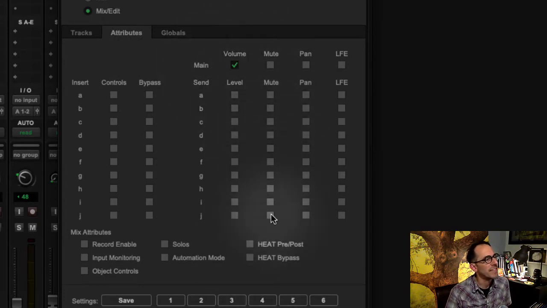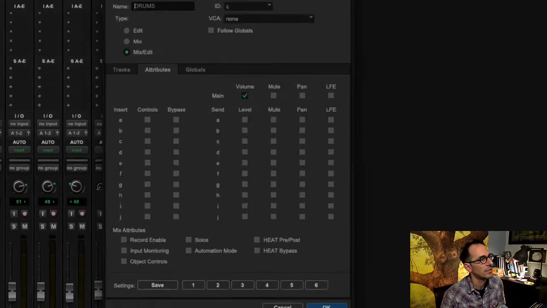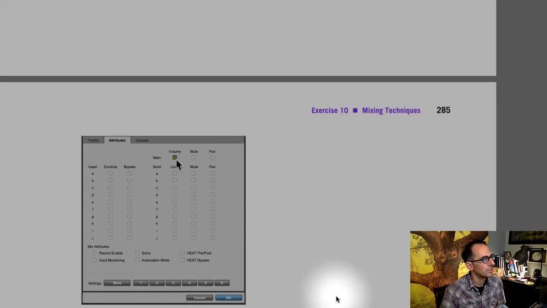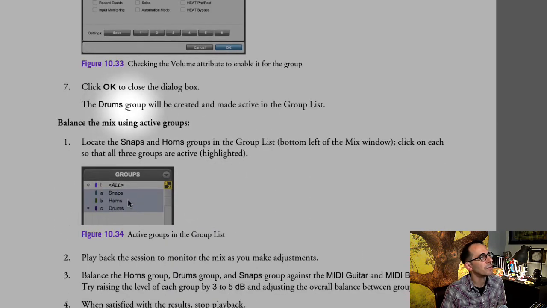So this is telling this group that we want our volume faders to be linked. So let's see what else they have us do. Just that, right? Okay. Click OK to close the box, and the drums group will be created and made active in the group mix. So hit OK.